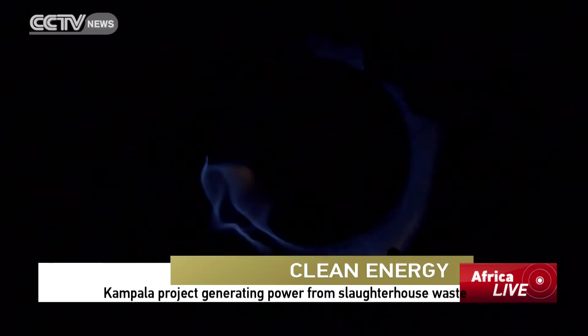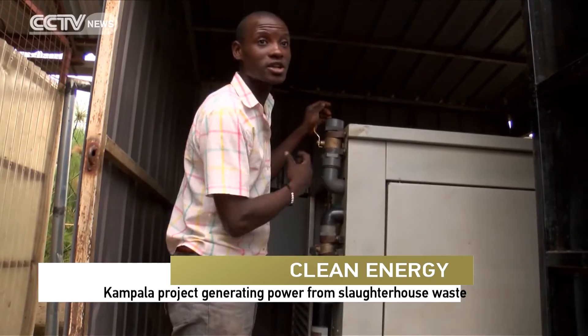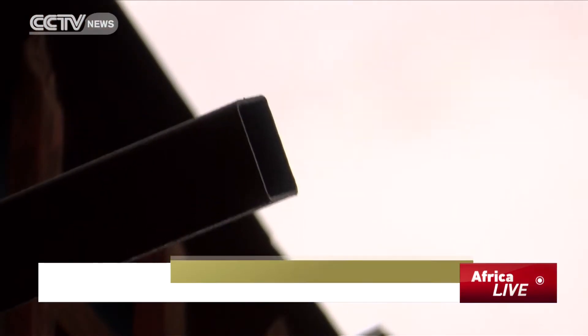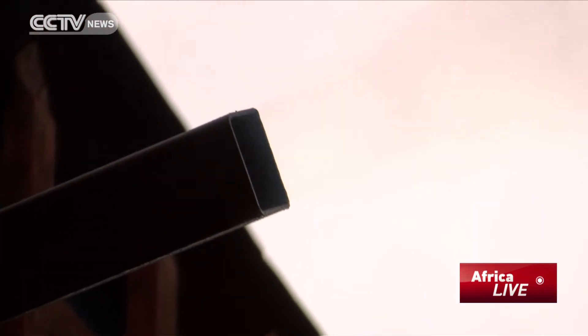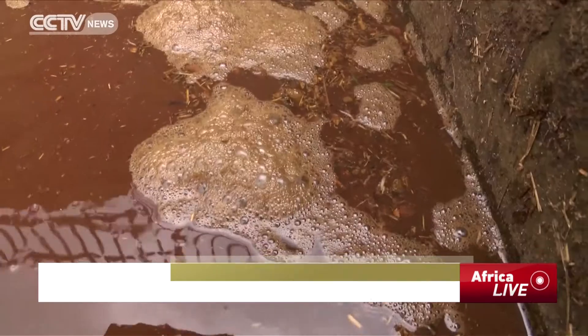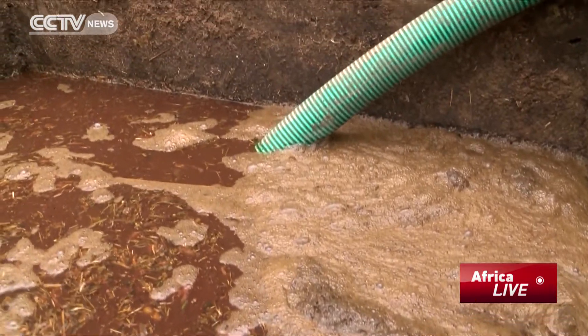Across Africa, the use of biogas is increasing in popularity, but many households and industries are still slow to embrace these cheaper sources of energy. If you tell someone that this energy — the biogas coming out of this waste — can be used for cooking purposes, they think that the gas is as polluted as the waste itself, which is not the case. So the mindset of people needs to somehow be changed.